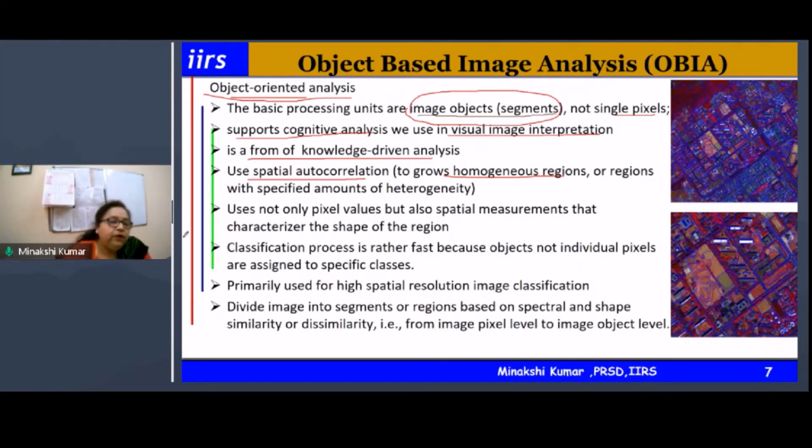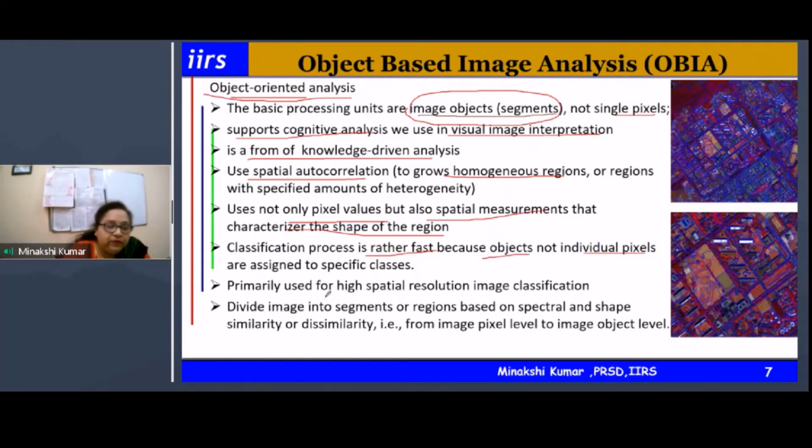So it not only uses the pixel values, but also the spatial values to characterize the shape of the region. Then the classification process becomes fast because you are classifying the objects and not single pixels.